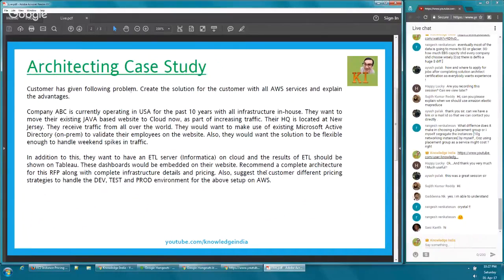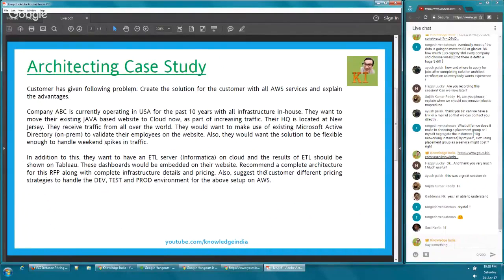So let's understand what the problem statement is. A company ABC has been operating in USA for the past 10 years with all infrastructure in-house on premises. They want to move their existing Java-based website to cloud now as part of increasing traffic. Their headquarters is located at New Jersey. They receive traffic from all over the world. They would want to make use of the existing Microsoft Active Directory, which is on premises, to validate their employees on the website.